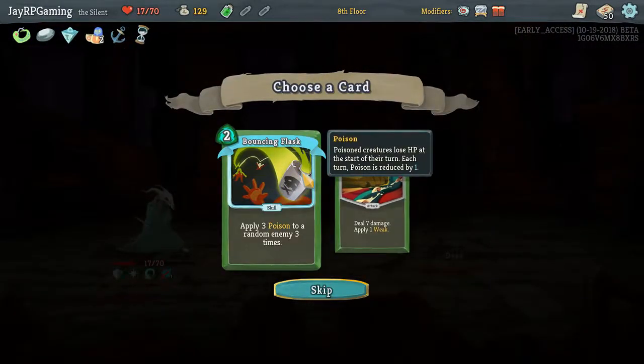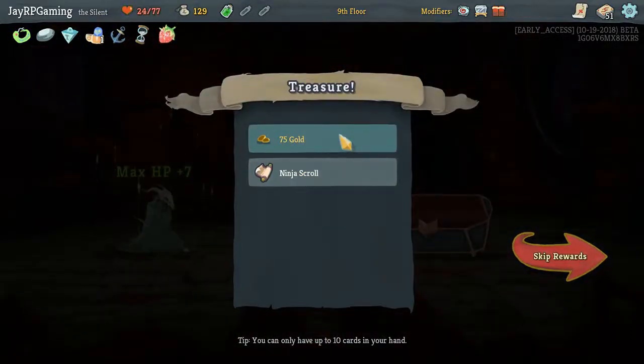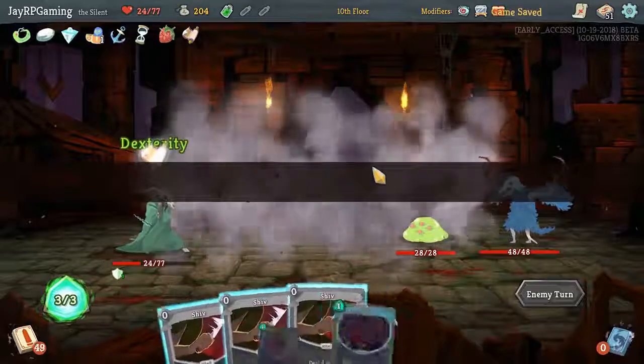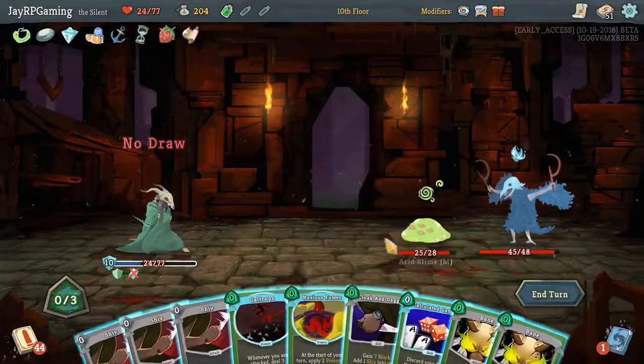The Bouncing Flask. I mean, I'm gonna take it, but I don't know if it's the right choice. Ninja Scroll. Once again, I think one we want to skip. I'm gonna take it in this case just because there's the potential to make it great. Make America great again type situation. But I think in general it's just gonna be bad for us.